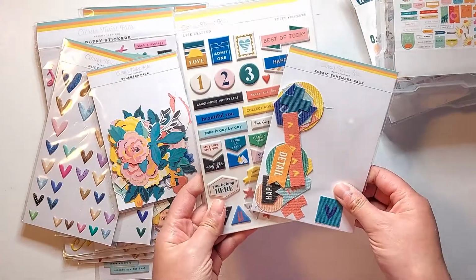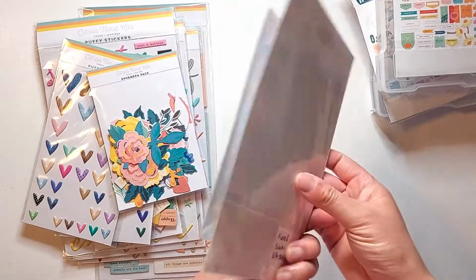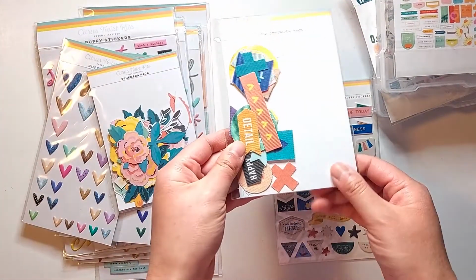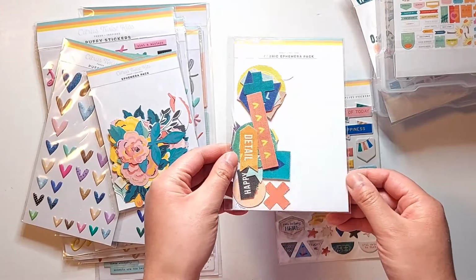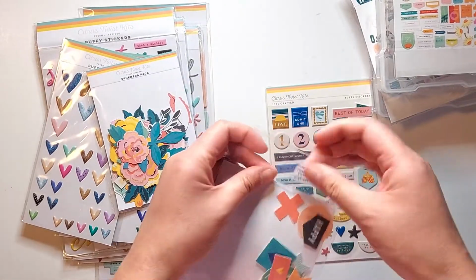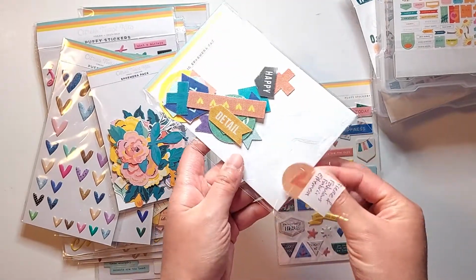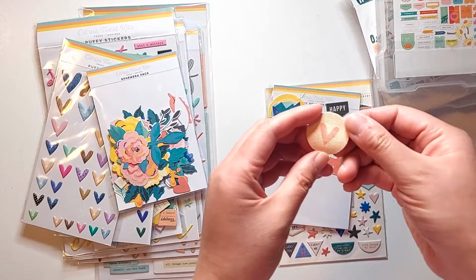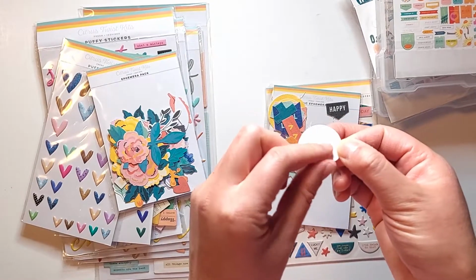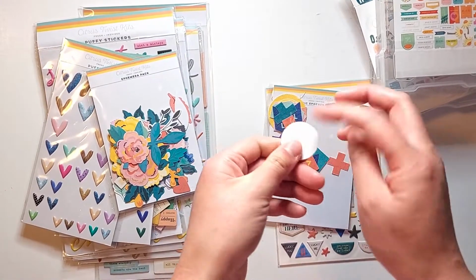And the last two things that I picked out for myself are these Puffy stickers and these fabric ephemera pieces from the Fierce and Fabulous set. Now, I never realized that Citrus Twist Kits has fabric ephemera pieces until we were asked to look at all the past items and pick out some items to work with. But these are really, really cool, and I'm really looking forward to incorporating these in all of my Citrus Twist Kits projects. And I think it's interesting that they're backed with kind of this slick backing. It's not like an Ali Edwards fabric piece that is just fabric on the back as well.